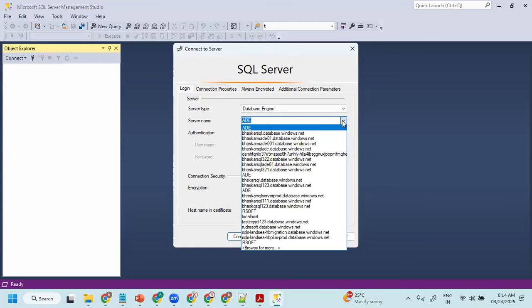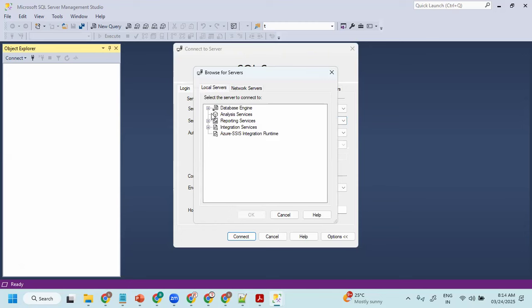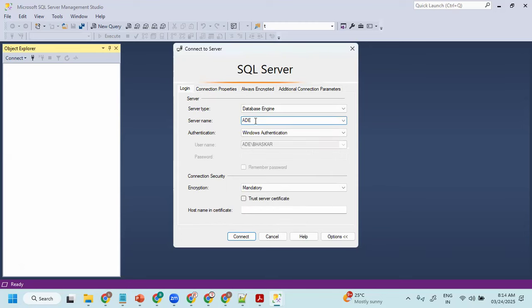If you're not able to find your system name, you can hit browse for more, expand it, and you can find your system name here. Hit OK. Since it is a local system, you can go that way. But if you try to browse a remote system, it's going to take a very long time and it may not respond. So it is always recommended to enter the server name if you know it.